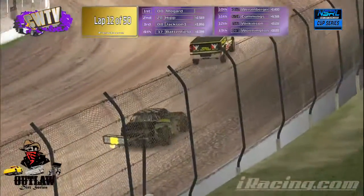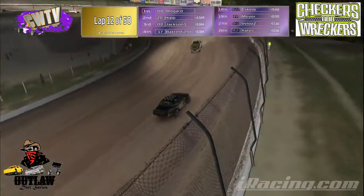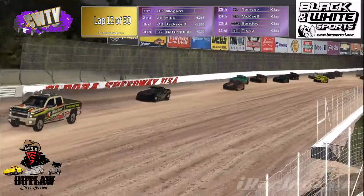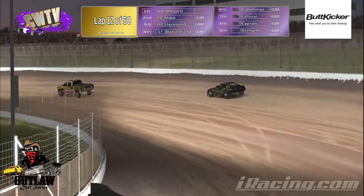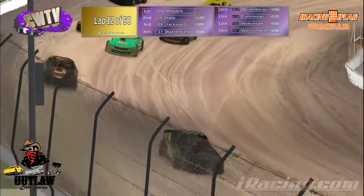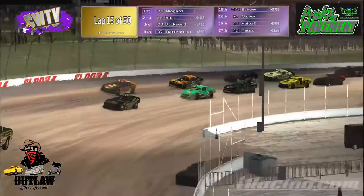And what is Hayden Cardwell doing in a position like this? Do you want to run out front, or do you want to keep throwing these sliders with the chance that you might bang into each other and cause an accident with you two? Yeah, for sure. It's definitely a lot safer just to settle in and let everybody get into a rhythm, because if you're throwing sliders, something could go wrong and you could end up wrecking the whole field. You never know. You just got to be careful. Right. Now, I will say, though, at Eldora, it does seem like that slider line can be a faster line at times, too. So at the same respect, you don't want to lose any ground to that guy in front. If Jared was able to pull away from Bailey, that could be the end of it real early if they stay clean throughout the entire race. Yeah, for sure.